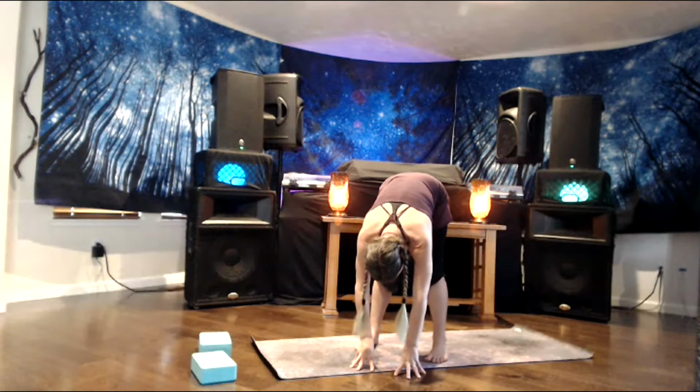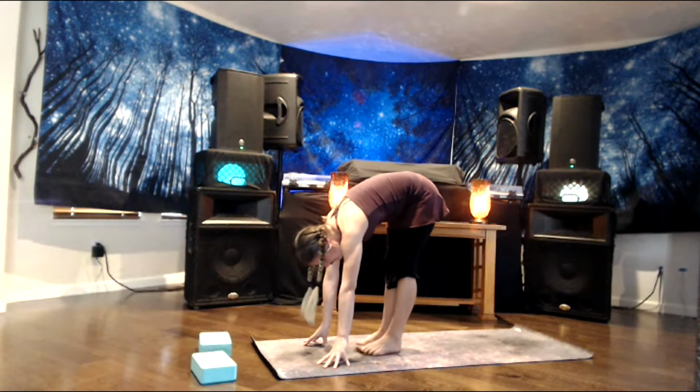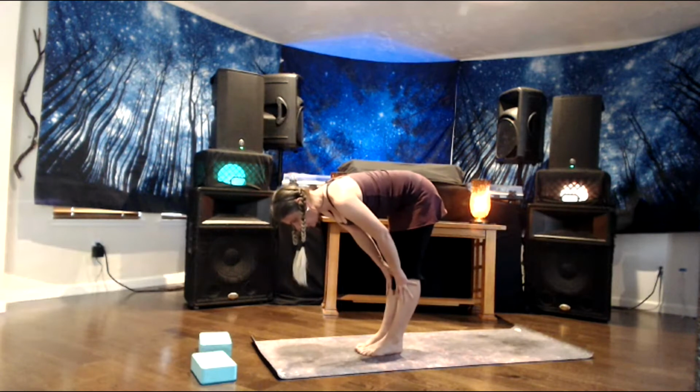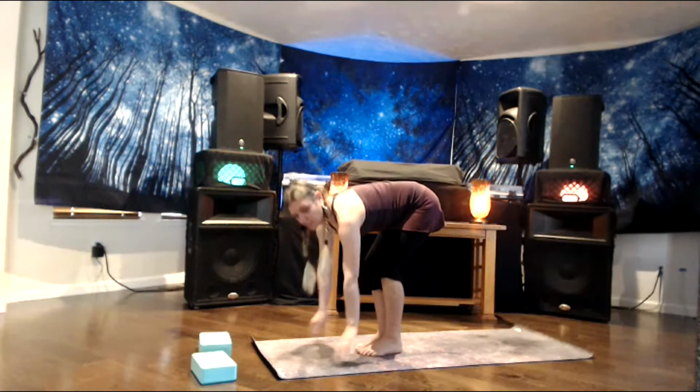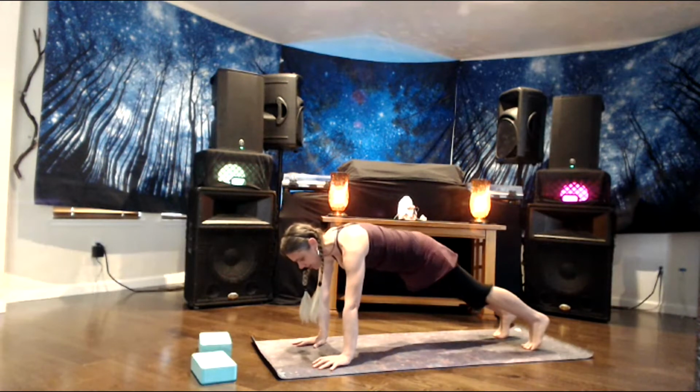Release your hands down to the ground. Weight comes to your fingers, heels, toes, your feet back together again. Half lift, breathing in. Exhale, plant your hands, step back to your high plank. Let's come into a modified side plank.